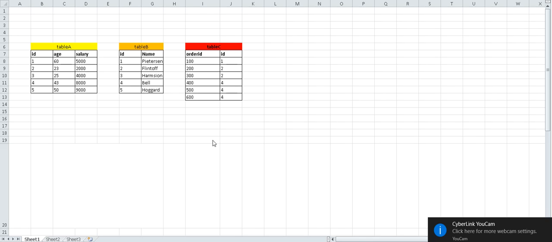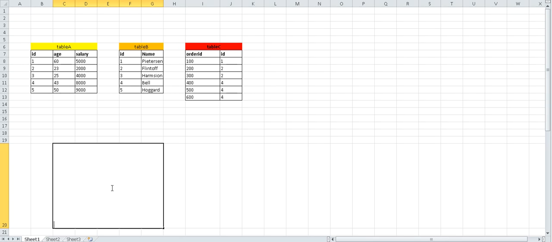Everyone. In this video I'm going to be talking about joins in SQL. I'll be talking about inner joins, left joins and right joins. So basically you'd use a join in SQL when you want to retrieve data from multiple tables. An inner join is where you are getting data from multiple tables, but it would only display the records that have matching rows in both the tables. So let's start off with inner join.